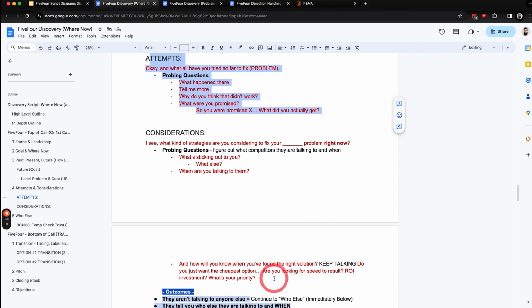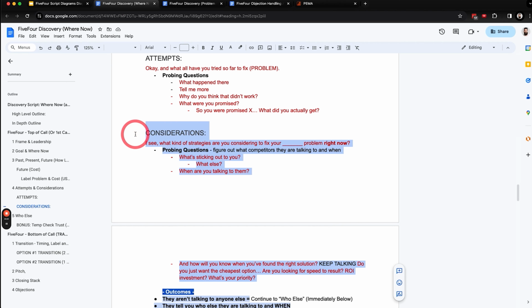Considerations is really about understanding who else they're talking to. In this situation, if they're talking to two more people about lead generation today and one more tomorrow, I'm going to do a two-call close. I'm going to end this at the transition before I pitch, and then pitch them after they've talked to everybody else. Because if they're going to talk to somebody else tomorrow, it's going to be really hard to close them on this call, because they'll say, well, I've got another call tomorrow and I'll let you know. If I'm the last person they talk to, I can close them on the call. The person they talk to last has the highest leverage to get the deal closed.